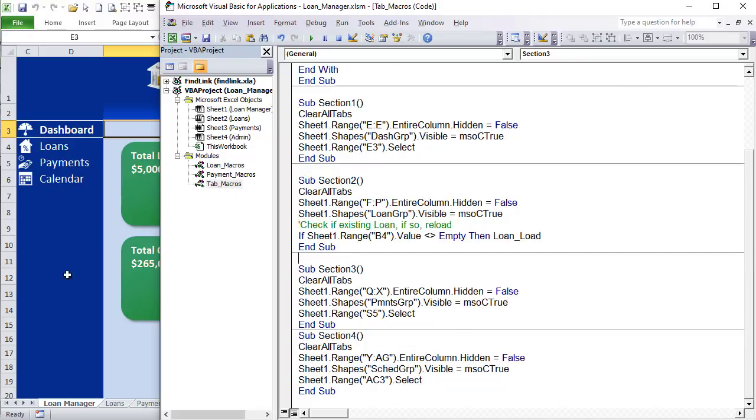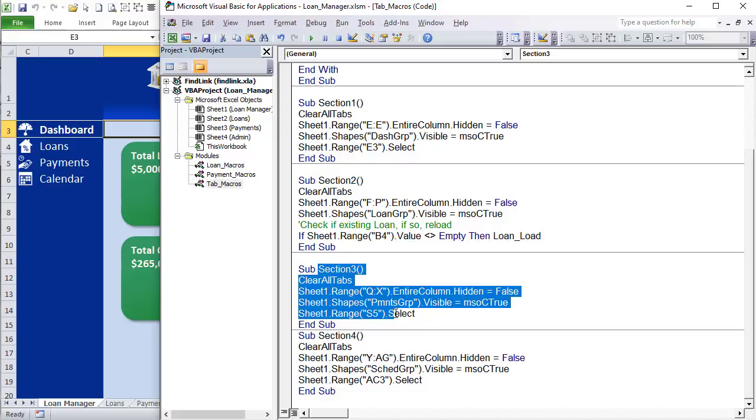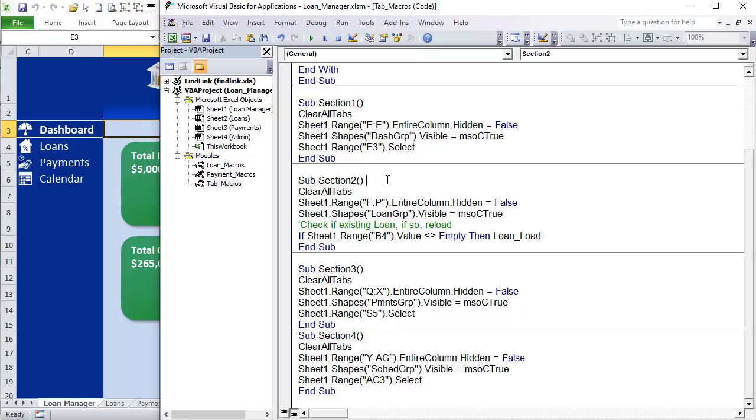So this is a great way. If you have a huge number of items in your menu, it's a great way to reduce the code just by naming. Now the downside of this is when you look at this macro, you don't really know what that is, right? But you could easily add a simple comment and just say this is the loan section. The name itself isn't really helpful, it doesn't tell you what you're running, but just by adding a comment here, it's going to help you do that. So that's great. I'm glad I got to show that to you.